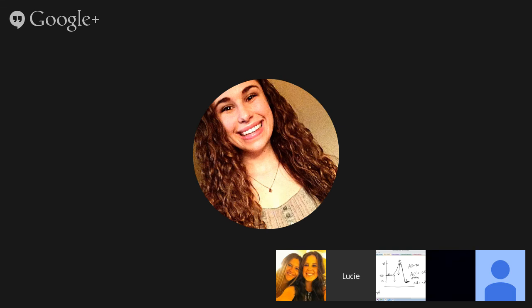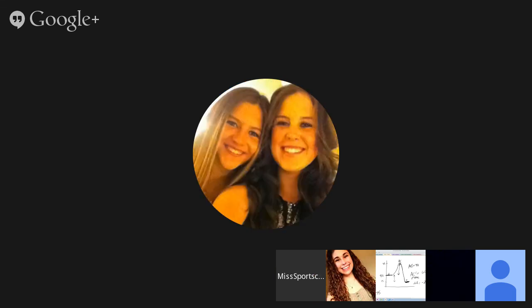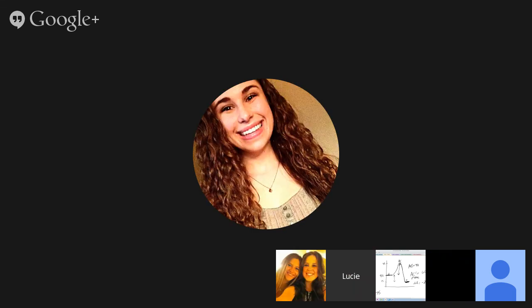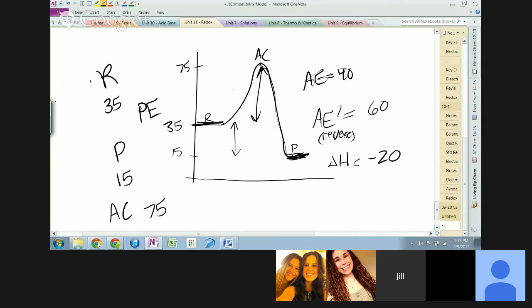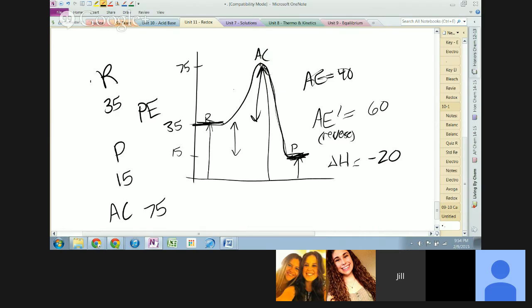And then the potential energy is just the energy from the bottom of the graph to a point. Yeah. So you talk about the potential energy of the reactants or the activated complex or the products. You wouldn't have a potential energy of activation energy. The one on the multiple choice was not right? Oh yeah, that was all messed up. I don't know what was up with that. Okay.